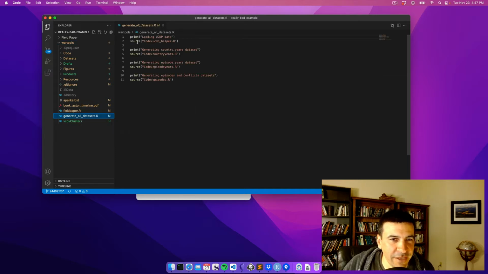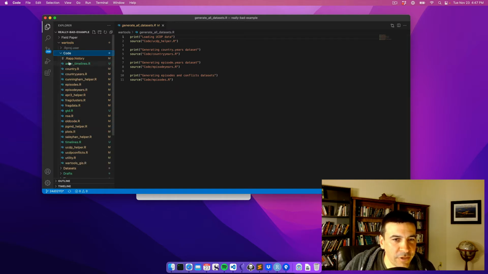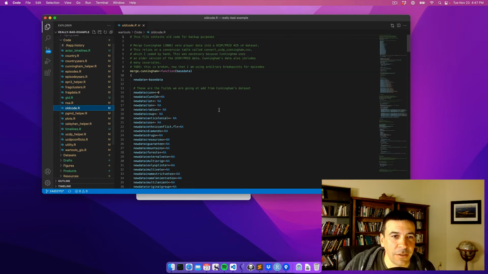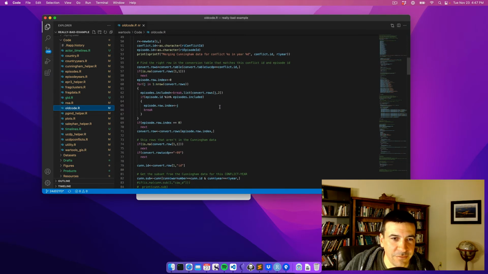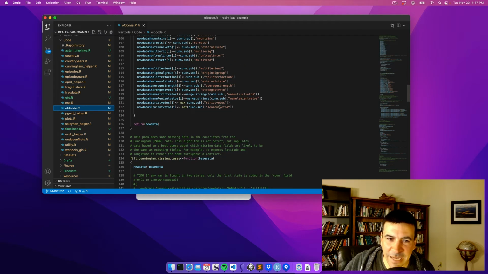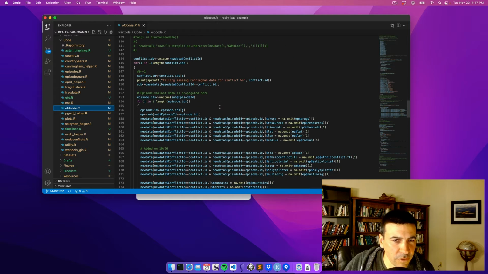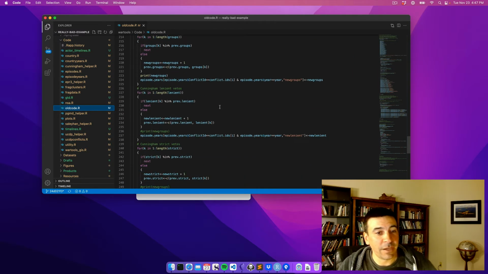Generate all data sets. Okay, I've got a script here that calls other R scripts. What I had to do is basically a ton of manipulation, merging data sets to create these. So if you go in the code directory, those are all buried in there somewhere. But I've got all kinds of stuff. I mean, who knows what EPR3 helper, frag clusters, I don't know, oldcode.r. This is the stuff that gets you in trouble, right? And this is bad code too. It's really inefficient. It's all for loops. It's terrible. I learned how to do this stuff way better later.